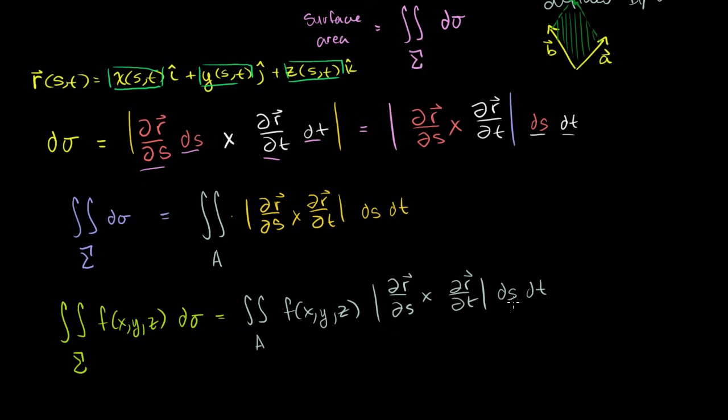And of course, we're integrating with respect to s and t. Hopefully, we can express this function in terms of s and t. And we should be able to, because we have a parameterization there. Wherever we see an x there, x is a function of s and t. Y is a function of s and t. Z is a function of s and t. And this might look super convoluted and hard. The visualizations for why you'd want to do this, it has applications in physics. It's a little hard to visualize. It's easier just to visualize the straight up surface area. But we're going to see in the next few videos that it's a little hairy to calculate these problems, but they're not too hard to do, you just kind of have to stick with them.